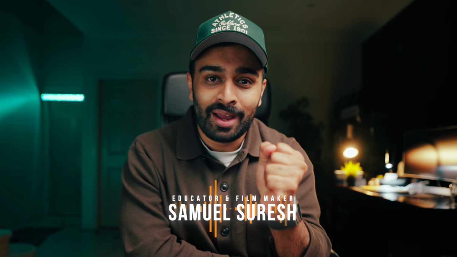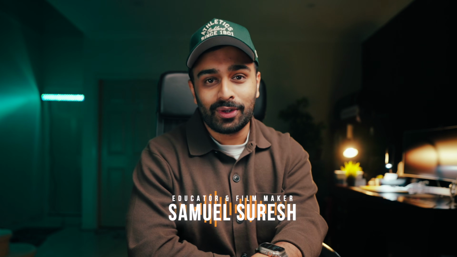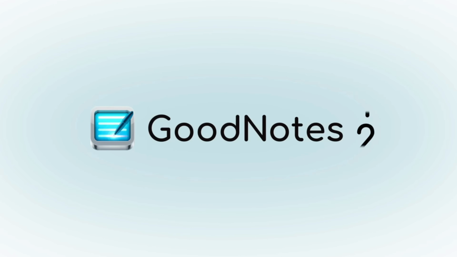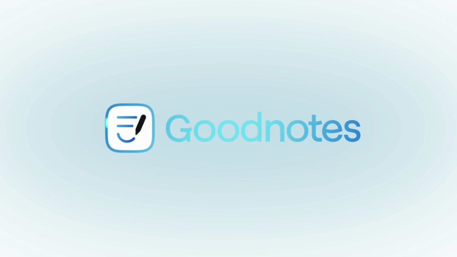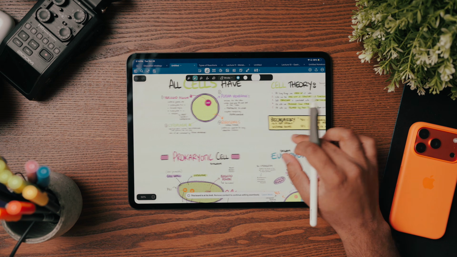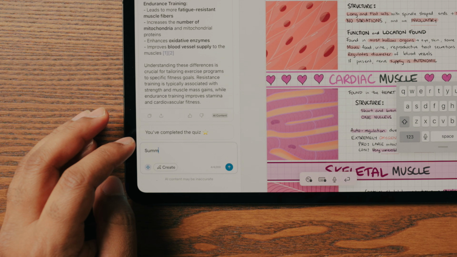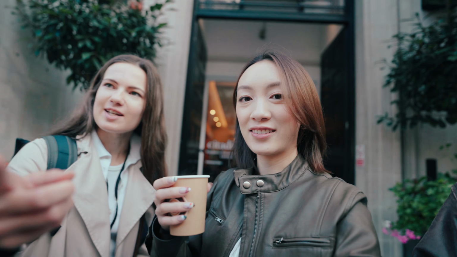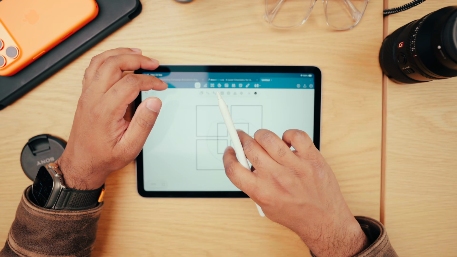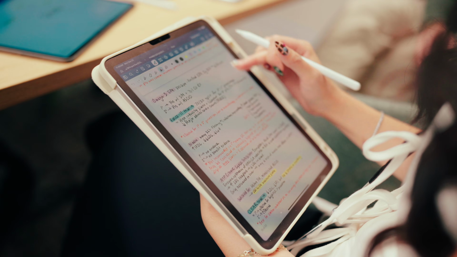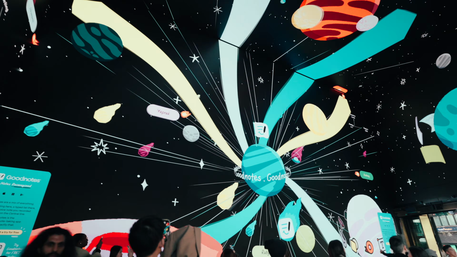If you're here for the first time, my name is Samuel, and today we are talking about GoodNotes, because GoodNotes as an app just released one of its most significant updates since its launch at the end of September, with a host of new updates from whiteboards, text documents, AI features, and a new pricing model, just to name a few. And I had the wonderful opportunity alongside some other creators to attend the launch in London, learn about some of these new updates, test them out, and honestly just learn a bit about how these app releases go. And it was a pretty cool experience.